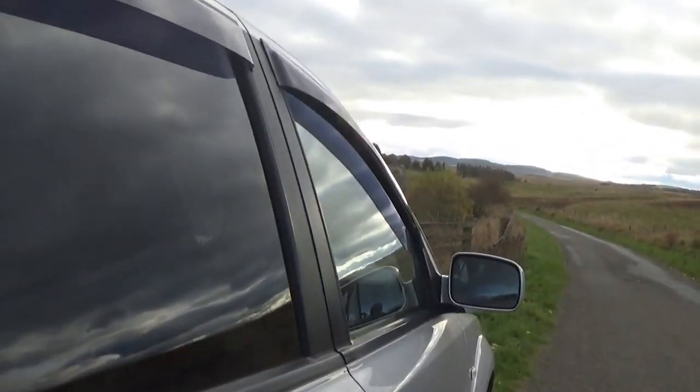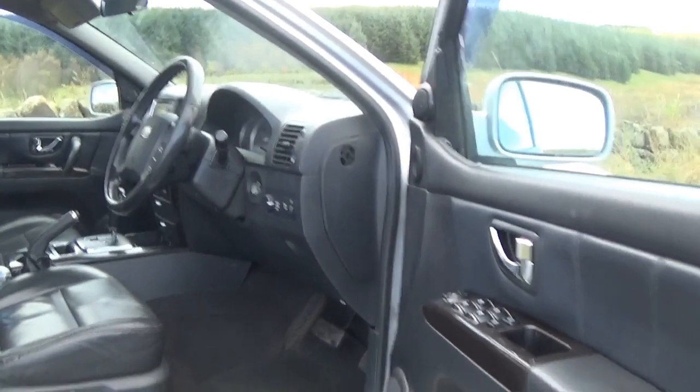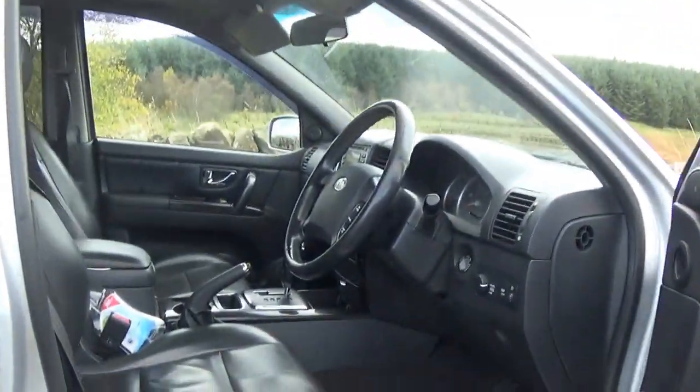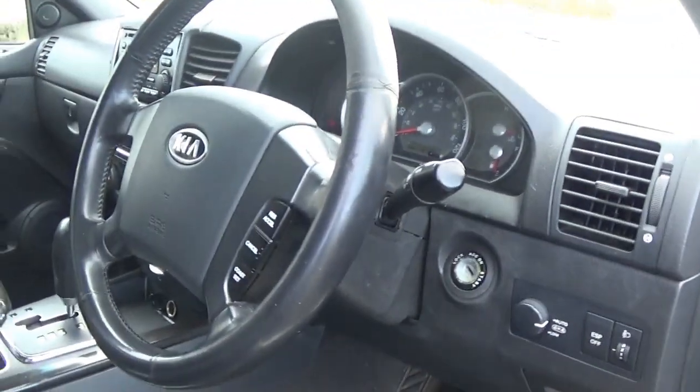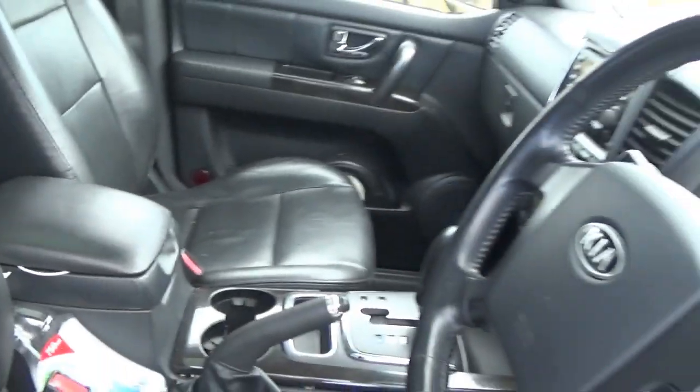I've got it for £3,000, or just under. It potentially has quite a bit of life still left in it, so it's not the cheapest investment. Let's have a look at the space inside this 4x4. Before I show you the space, I'm going to show you the cockpit as well — it's quite impressive. Streamlined, high up, easy to get in and out. Quality kit. This is not the first Kia I've had; I like them for the quality. The quality is very similar to a top-end Volvo.